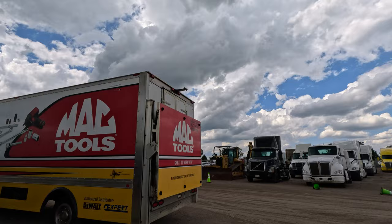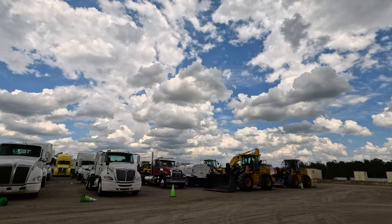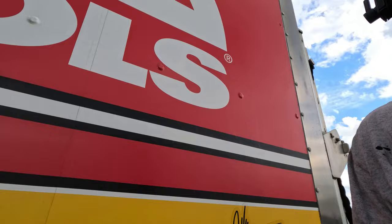I mean, there's a lot of trucks out here you would think would be nice, like that Mack right there, but I bet there's probably something really wrong. Or maybe not. That's a good looking truck. Yeah, some good looking stuff out here. Might be worth coming back and checking out the auction. It's a shame we dumped so much money into our truck that we can't. I don't really want to buy another truck and have something else happen either, because we would be screwed.